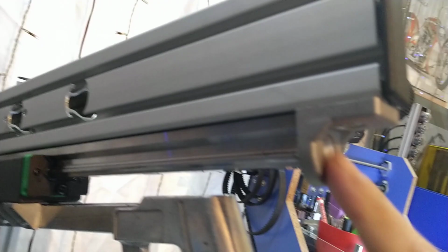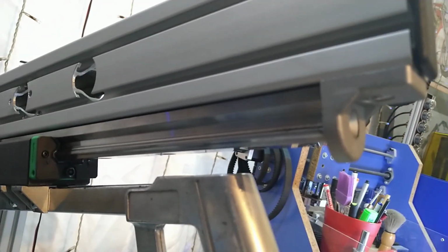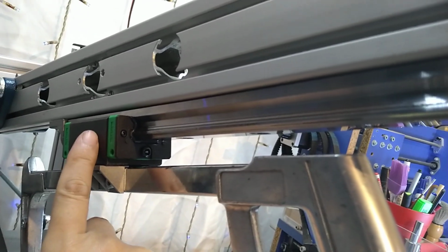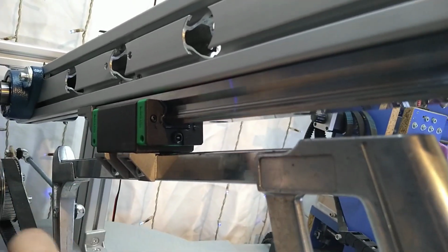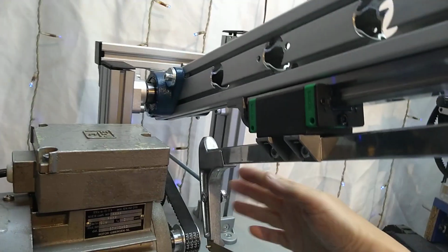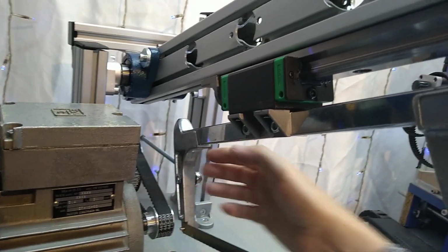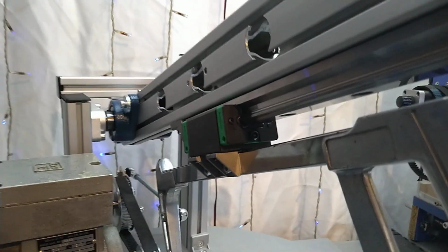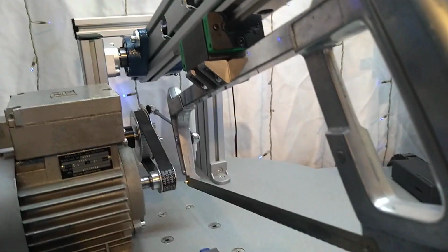So I have a little more to do, and I put these corner brackets here to limit the movement, so the linear bearing block will not fall out, because I didn't have it connected to anything, so it was just moving freely. So that's done.